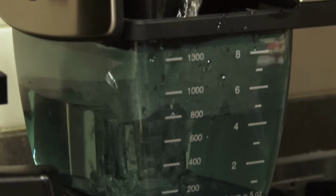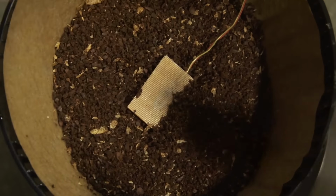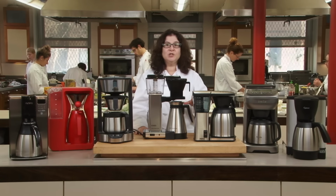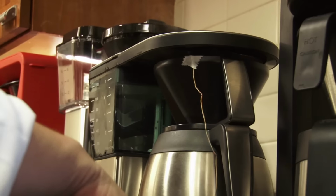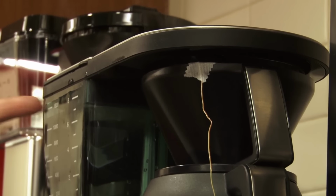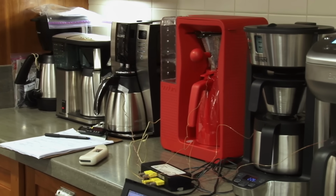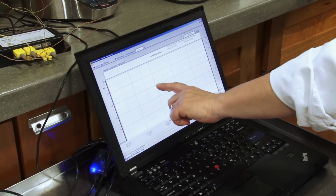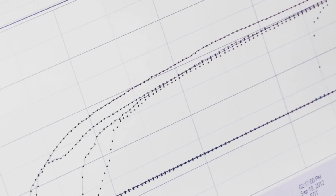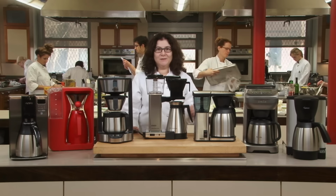Then we tested the temperature of the brewing water. We hooked up a thermocouple to the spot where the water drips onto the coffee grounds. Now ideally the machine should get the water into the 195 to 205 temperature zone fast, and then keep it there for about 90% of the cycle. The top 3 coffee makers were all very close to that 90% ideal. The others, not remotely. One spent a measly 16% of its brew cycle in the zone. The coffee was understandably disappointing.